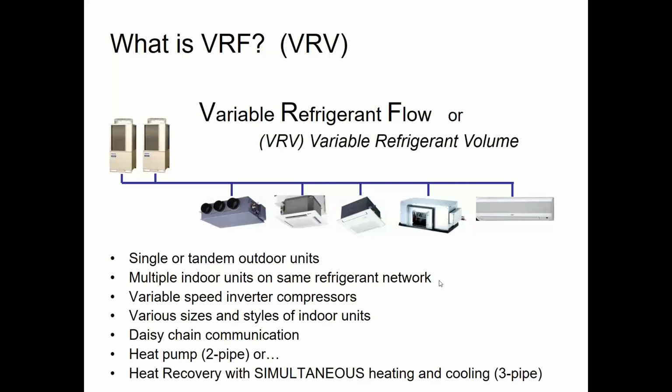Greg actually asked a good question. Is oversizing still a problem with VRF? Yes, oversizing is always a problem for all systems. So the heat pump I showed you before, the inverter-driven compressor on the rooftop we talked about, those things help, but it's still a problem. If I only have 1 or 2 stage equipment, oversizing can be very problematic. If I have variable capacity equipment, oversizing is still an issue. It's just not as bad. The reason it's still an issue is I lose turn down ability.